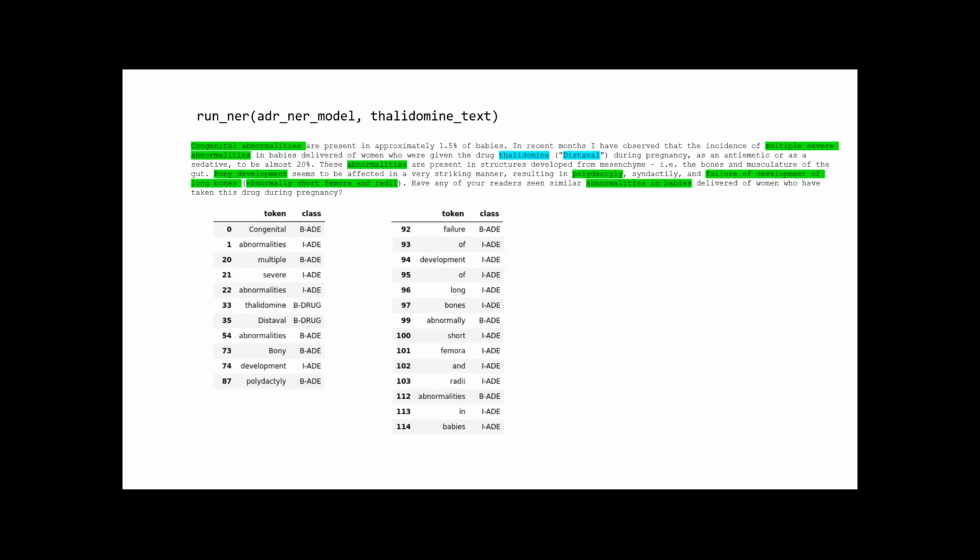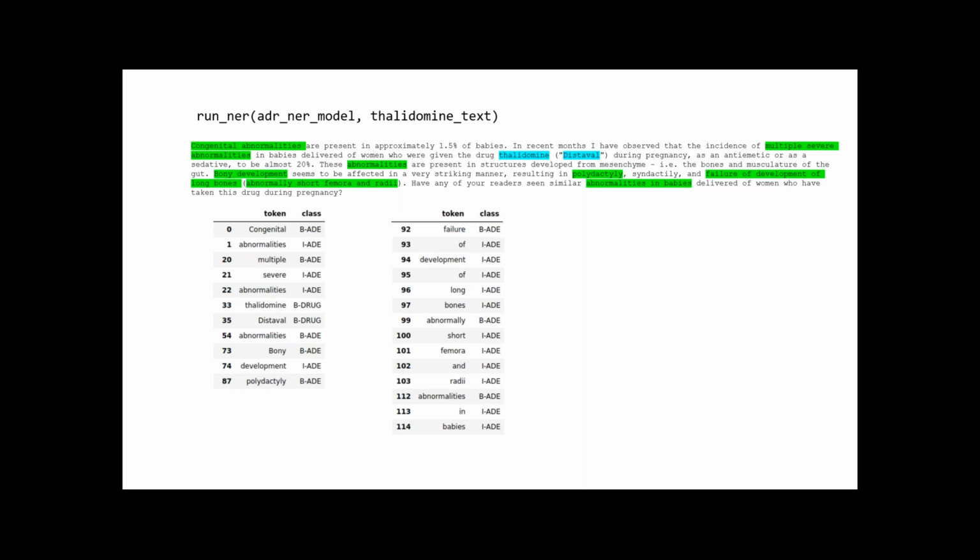If we pass our thalidomide text to this function with this NER model, we see how the model is able to identify, in blue, the drugs and, in green, the potential adverse events. This is returned in the form of a table where the first token, congenital, is labeled as adverse drug event with the prefix B, which stands for begin.